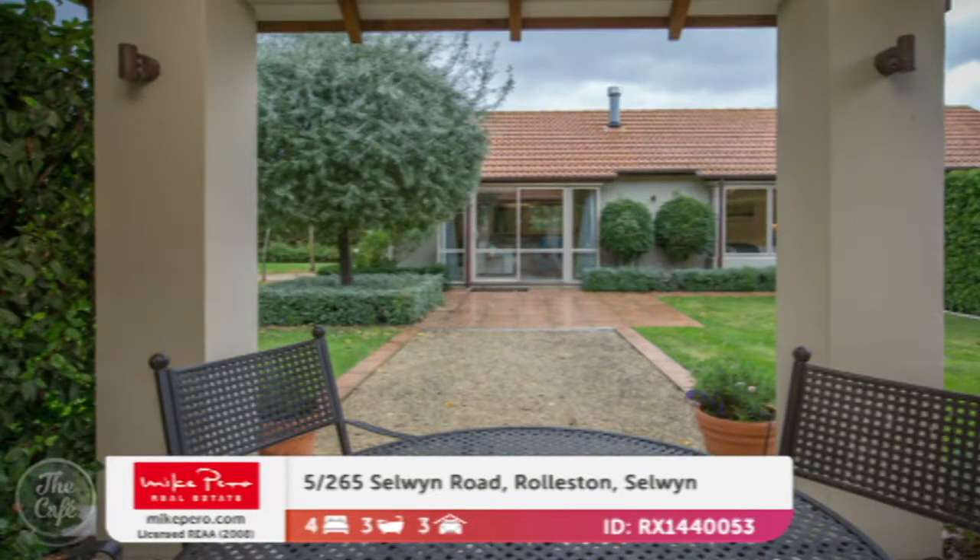This is the private entertaining area for the little separate house, and that's of superior quality as well. Very elegant, isn't it? It's absolutely beautiful. I do love my mother-in-laws — I'd just like to say that. I do love both of my mother-in-laws. So how much are we talking for that one? We're talking 1.8 to 2 million for that.